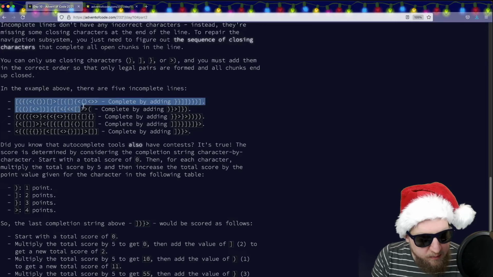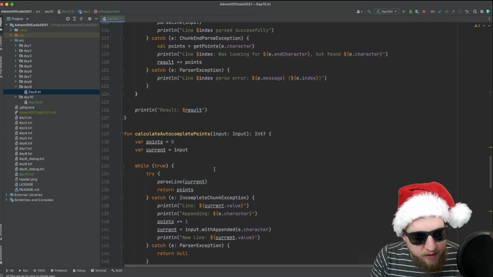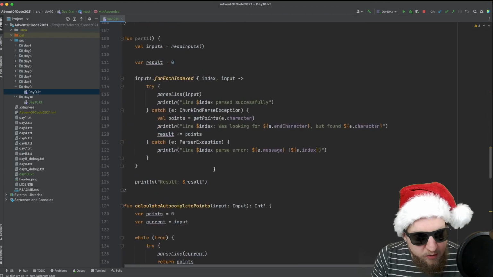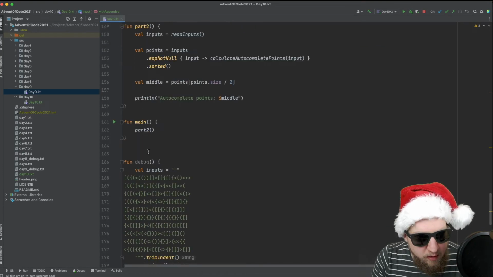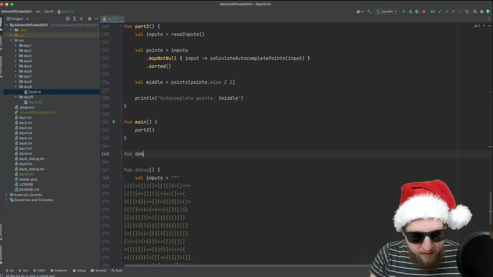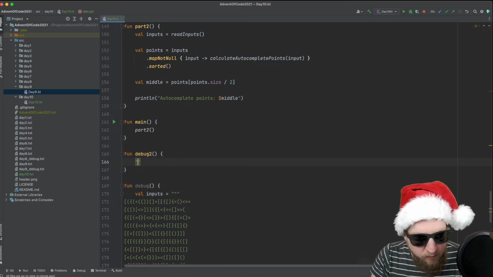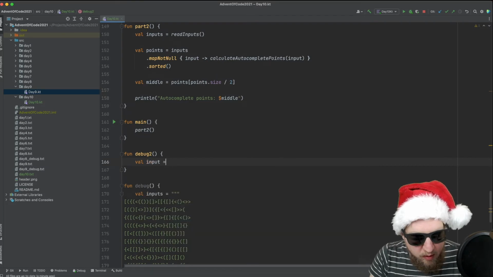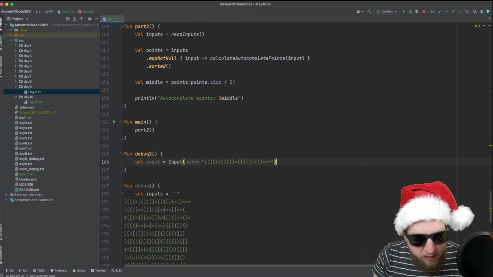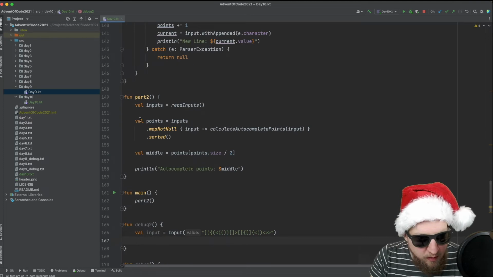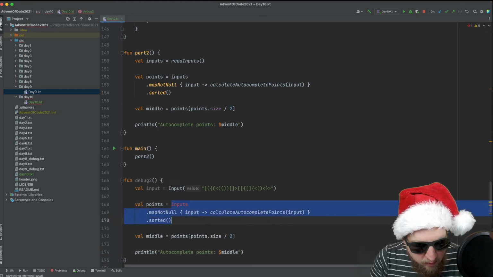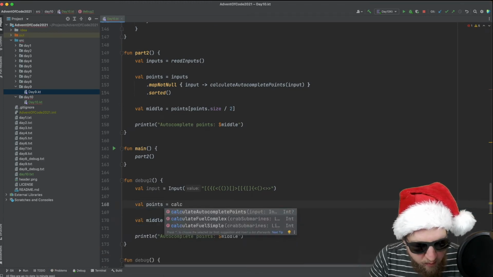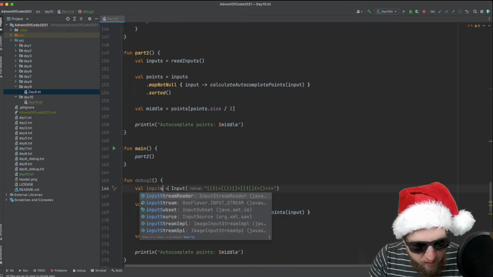And let's create a debug function again to make sure this is working. Fun debug2. This is our input. And then create a list.